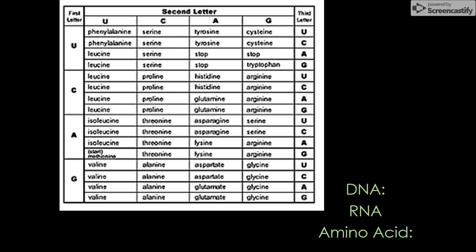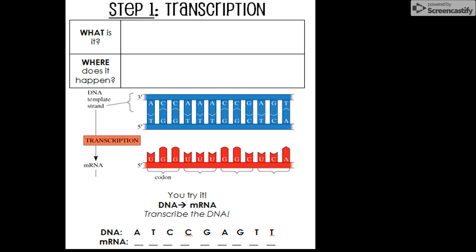I'm going to be going over a few things that you're going to need to know for your test tomorrow. One thing you'll need to know is how to use a codon chart. You may get this one, you may get a circular one. Just know how to go from DNA to amino acids. You're also going to need to know what the steps of protein synthesis are, what it is and where it occurs.